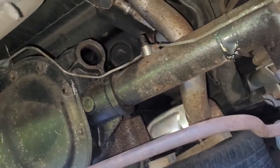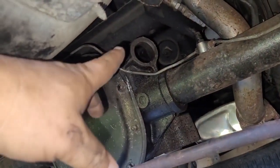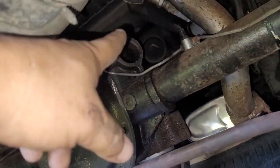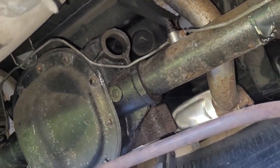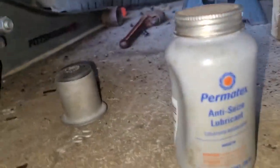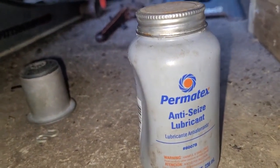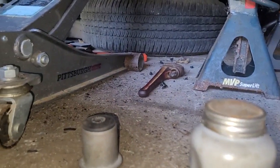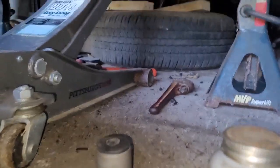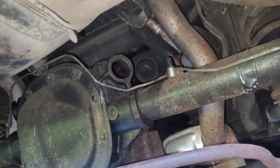Alright, so I'm getting ready to put the new bushing in now. Before we do that, again, you're going to clean it up really good, make sure you don't have burrs, and then we're going to lubricate the inside of that hole. You can use some type of grease, bearing grease or whatever. I'm going to use Never-Seez or anti-seize for a couple different reasons. A, it's a good lubricant as far as getting this bushing pressed back in. And secondly, if I'm the guy, or whoever the next guy is, has to take these out, it might make your life a little bit easier.